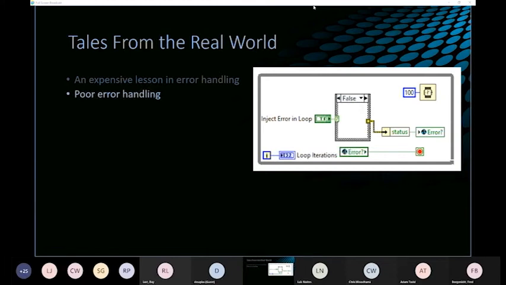Well, that's because only some of their loops were stopping, right? Because as you see, this loop writes to the global and reads from the global. So the one loop that had the error might set the global Boolean true and stop. But the next loop that didn't have an error would set the global Boolean false. So all the other loops never knew there was an error. So that's what was happening in their code. So poor error handling implementation.